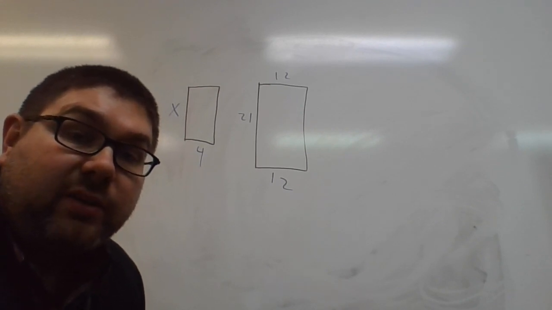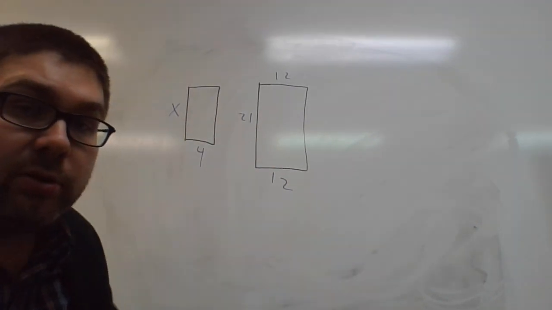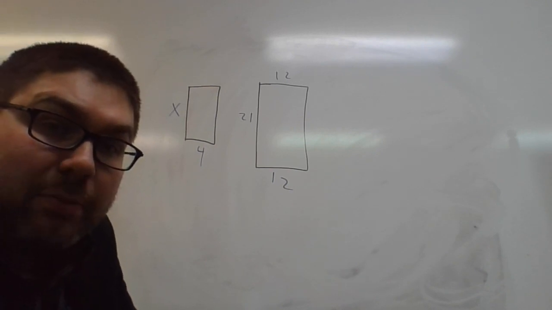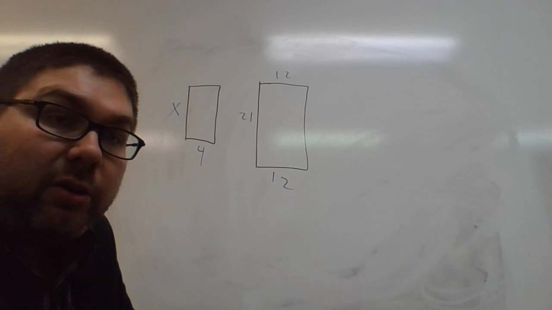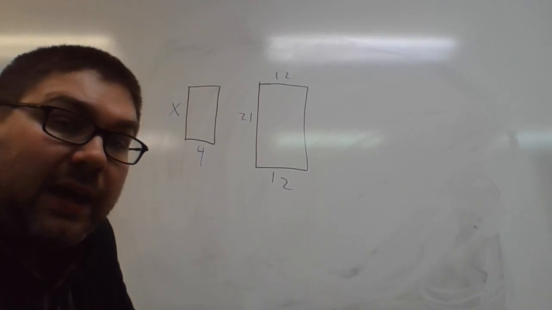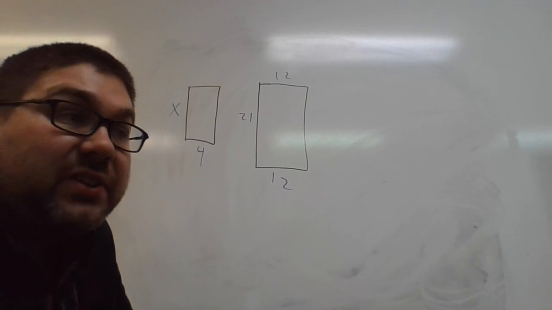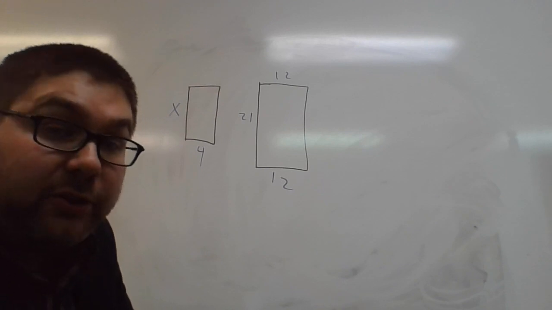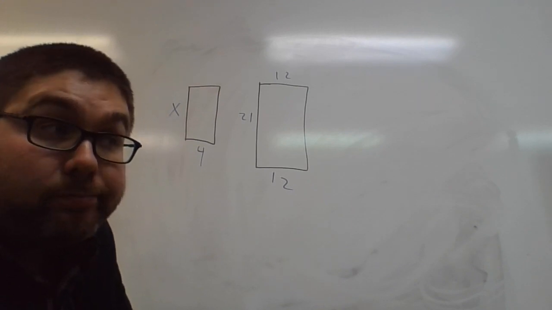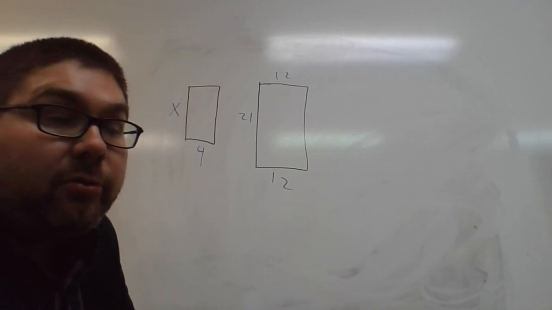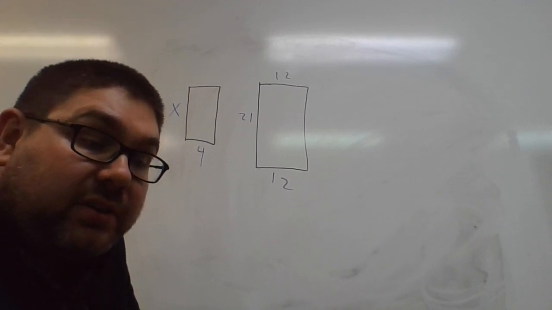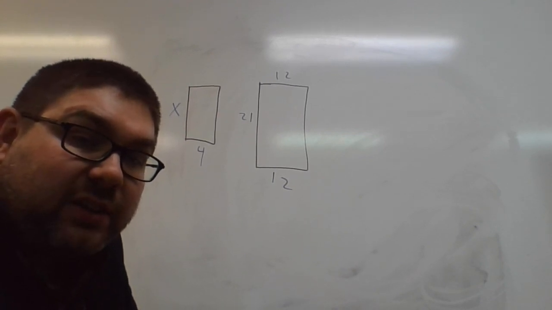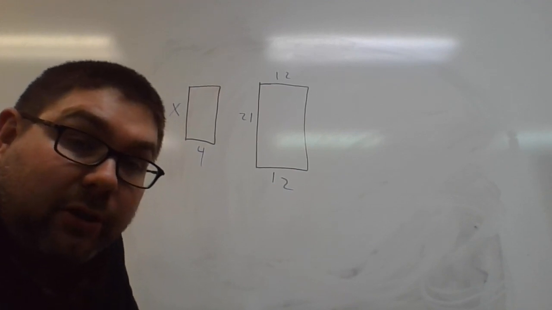We're going to assume that these two polygons, these rectangles, are similar. If they are similar, that means they have the same shape but different sizes. I said that in the last video, but if you need to hear it again, or if you didn't watch the last video, there you go. Similar objects have the same shape but different sizes. I said it again because it's very important.